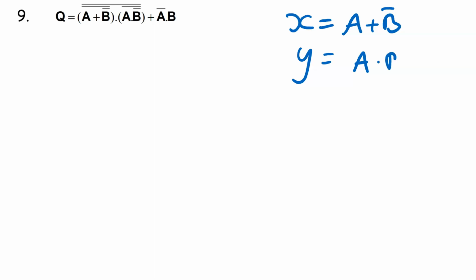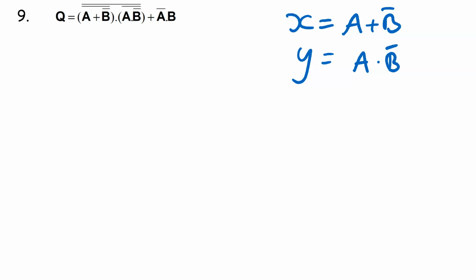Okay. Oh, I'm evil. I've given you a right horrible one here. But let's go through it. If you've managed to get this, you've done really, really well. So, where do we start? I'm going to start by doing that little trick that I said earlier. I'm going to say x equals A or B. I'm going to say that y equals A and not B. So in other words, that is that and that is that.